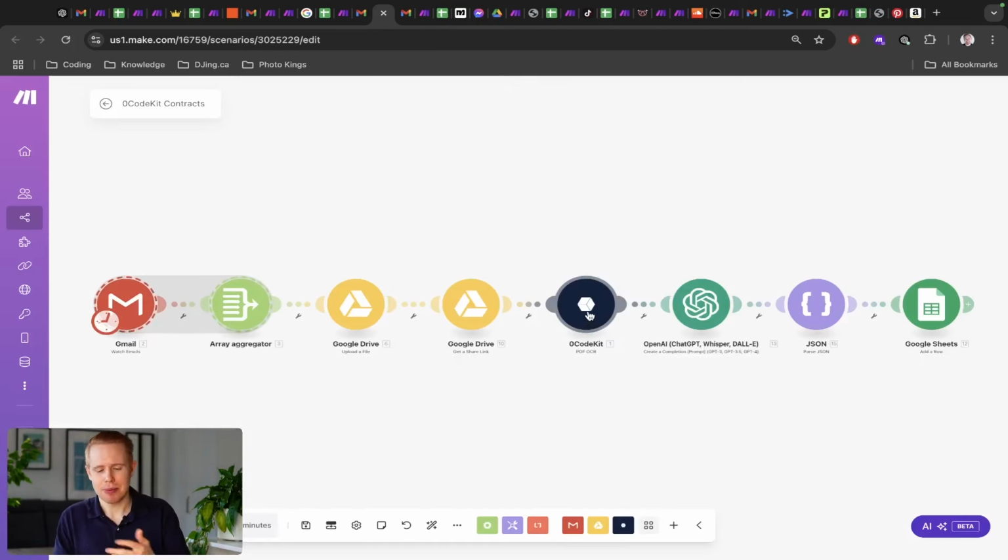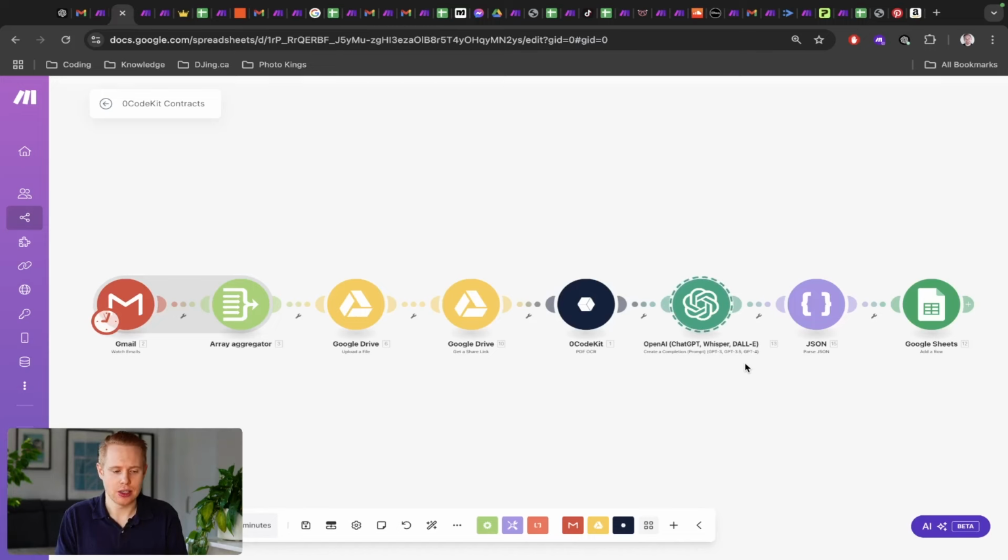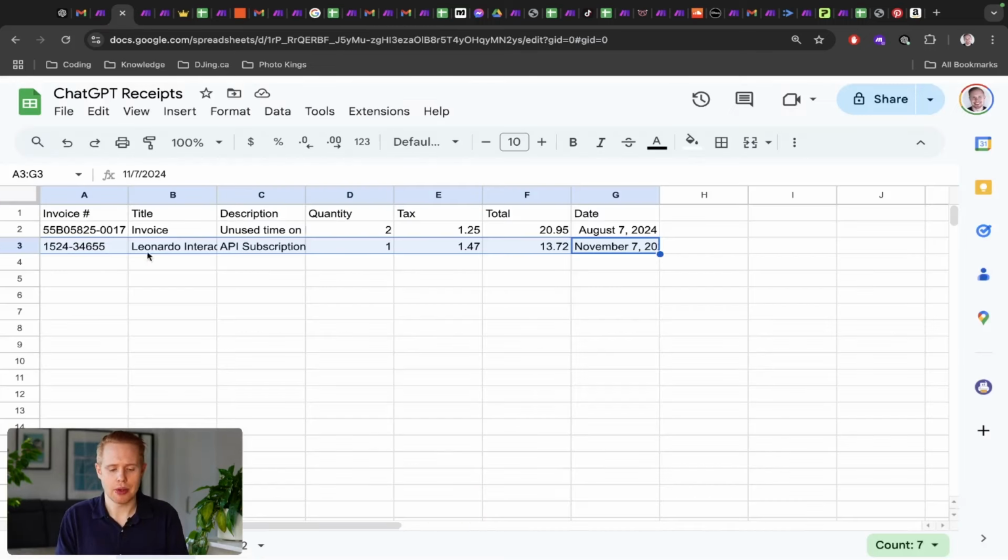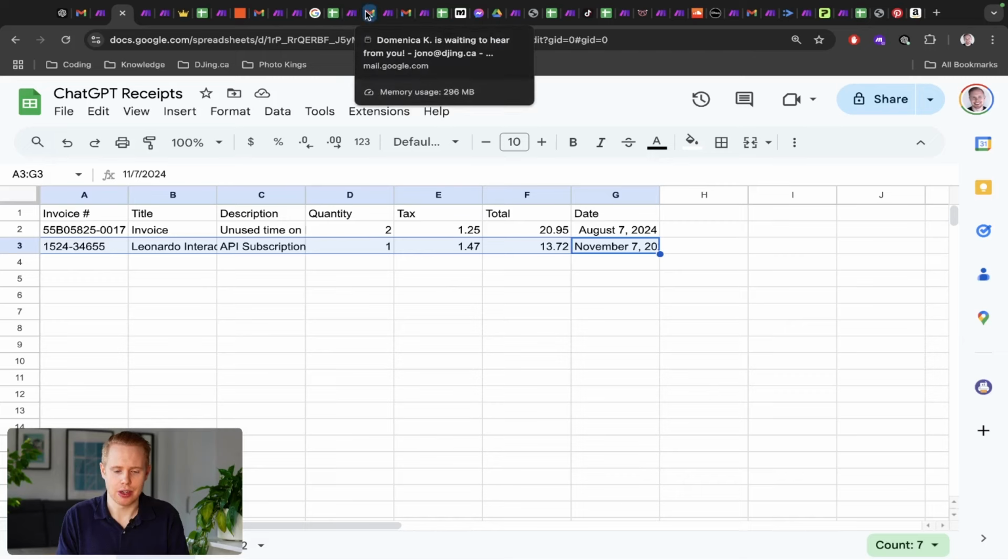Well, you can set up a workflow like this, which automatically waits for those emails to come through, adds them to Drive, turns that document from a PDF into text, and then uses ChatGPT to automatically parse that receipt and then send it into a Google Sheet. Very similar to what we did in the first example of how you can automate your business, right?